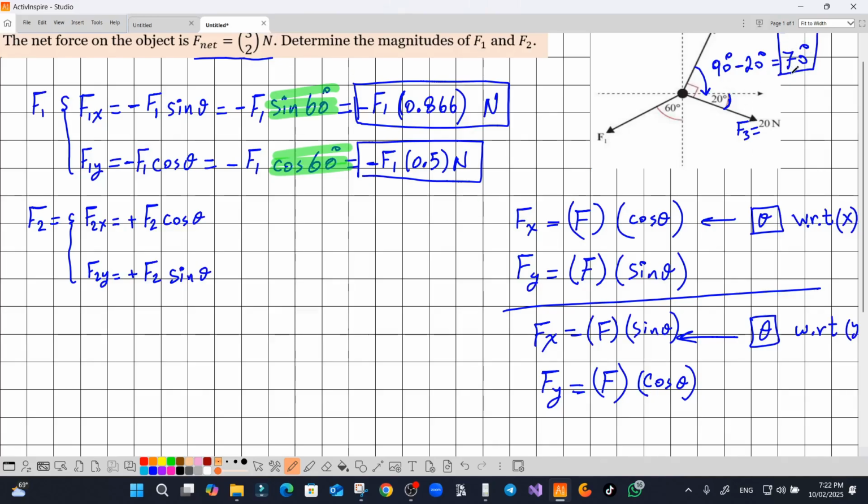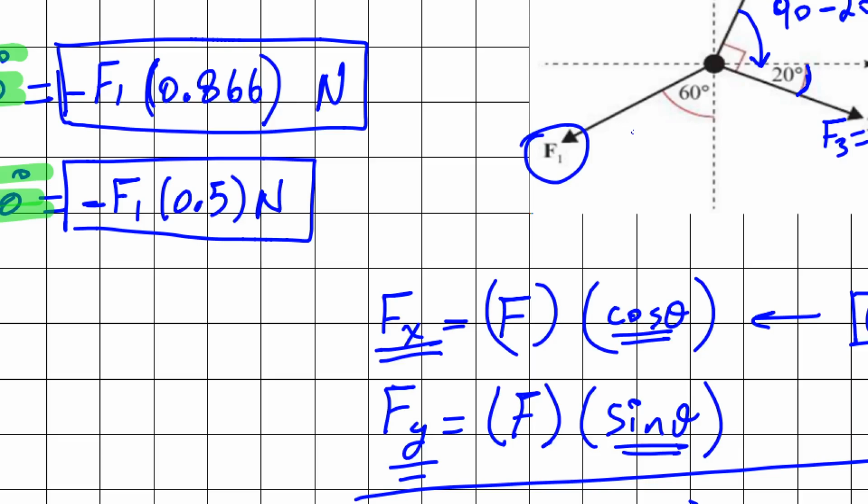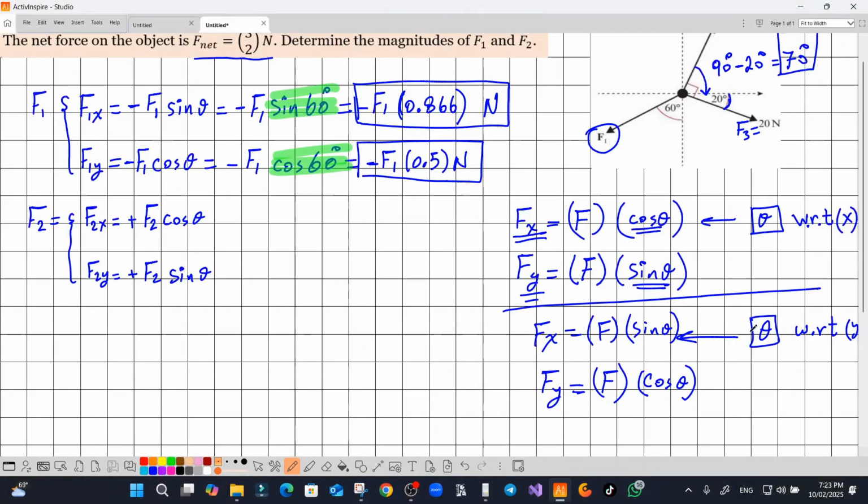Now for our case here, the 70 degrees, we have measured from the force to the x-axis. This is why I have applied the cosine to Fx and the sine to Fy, and this is actually what I did in the second case. In the first case, where F1 is our force, the measured angle is with respect to the y-axis, which means this is the second case: Fx is F sine theta, and now the cosine should be applied for the Fy component. And this is what I did in the first case.